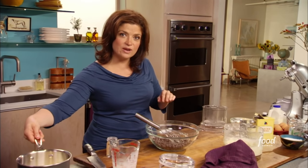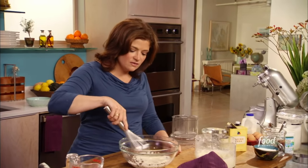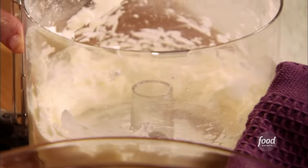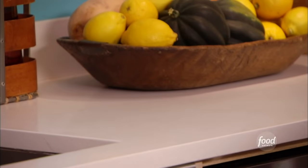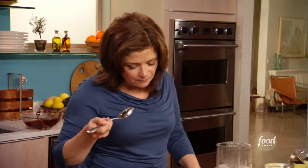After less than a minute it'll come together into a wonderful buttery, sugary, almondy, perfumey paste. I have my cream — one and a half cups — simmering, and I pour that right over the one and a half cups of semi-sweet chips. I swear you can smell the chocolate chips melting. Give it a little stir — it doesn't take much to melt those chips and come together into chocolatey goodness. You could just use this, or you could go birthday on everybody and get crazy by adding the powdered sugar, butter, and almond extract mixture. It's a birthday, for God's sakes! Stir gently and it melts right in — you can see this has a wonderful gloss. And of course, you have to give the frosting a little taste test.